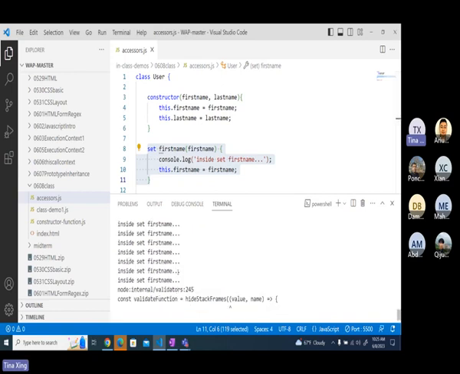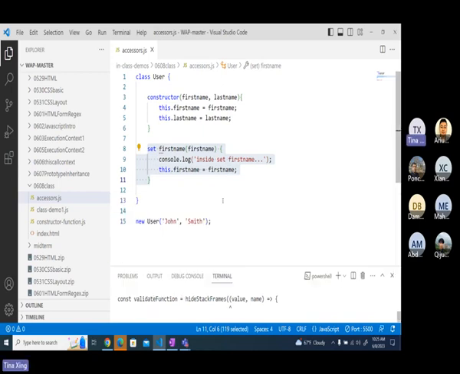So what happened? Did you see here? Inside of first name, inside of first name, inside of first name. Did I call this method? No. So why is a line calling this method?